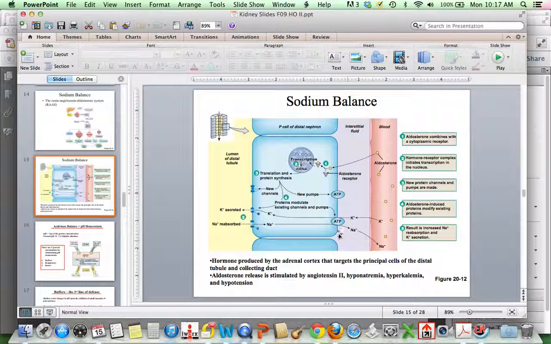The sodium-potassium pump is responsible for this main action of aldosterone, and the way that it works is aldosterone promotes the transcription of more sodium-potassium pump, and also inserts channels to permit the influx of sodium here, and also the efflux of potassium out as a consequence of the action of the sodium-potassium pump. So in these cases, what you have is more sodium being taken out and more potassium being excreted.